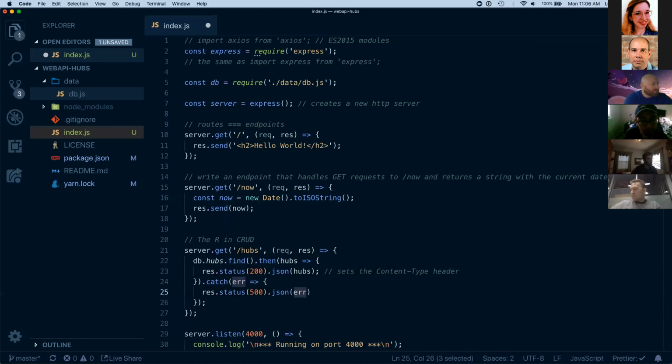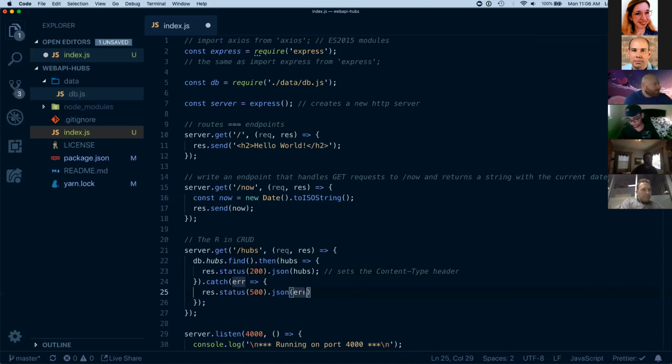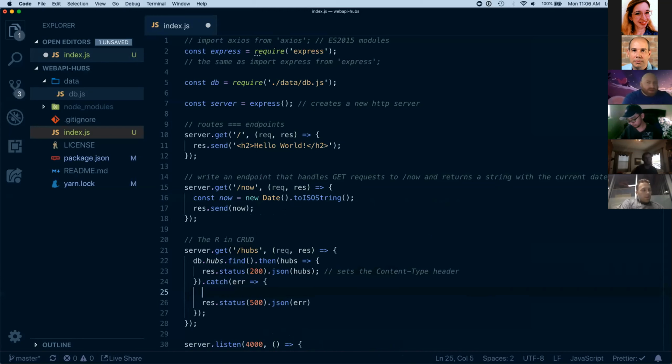This is something that's going to be different for each API. In the case of our little library there, you get back an error, okay? And this error has a couple of properties in it. The first one is the code, and the second one is the message. So you could potentially do this, right? Instead of sending a 500, you could say error.code.